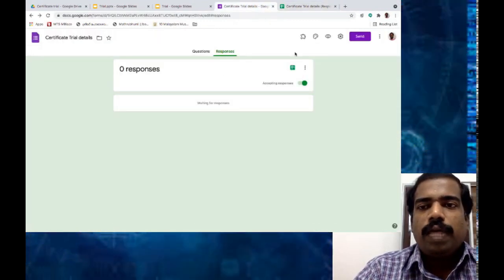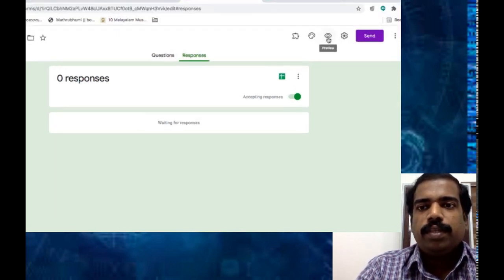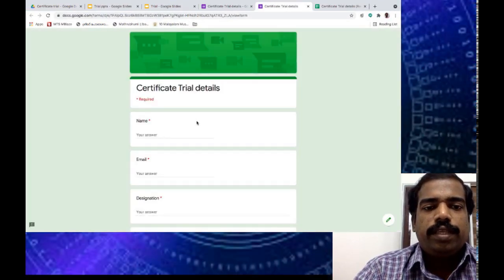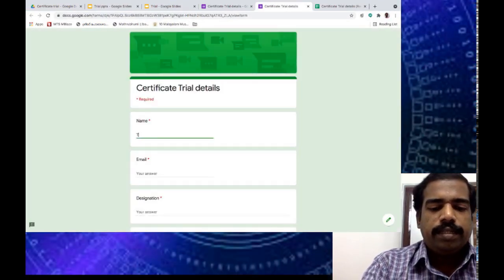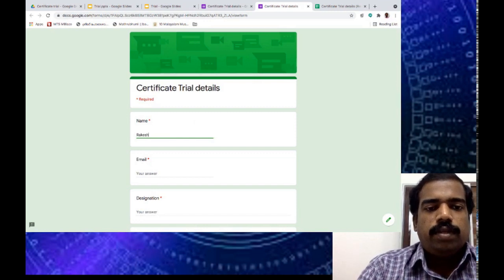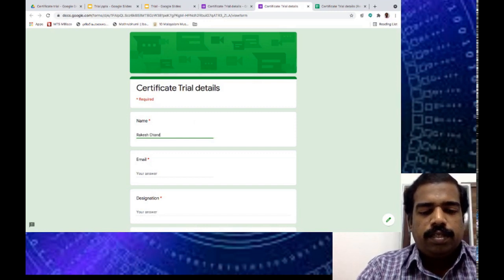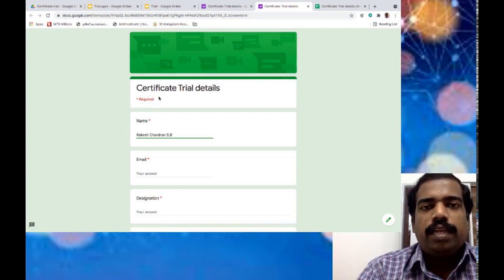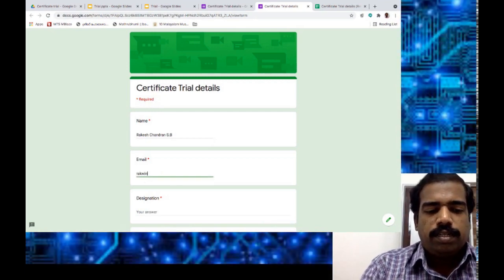So this is a Google form. Click this preview button. You can see this preview button. Just click it, then enter the details. I'm entering my details. Rakesh Chandran SB. You have to provide some instructions like fill the fields with utmost care. Email.